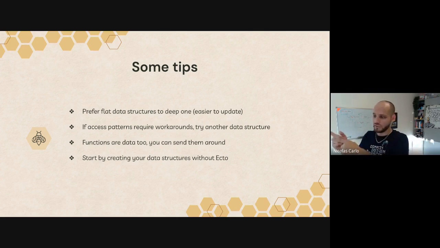Providing the function to the other process as an argument may be a faster way of doing that rather than sending the data, because sometimes it's simpler to just send minimal data and a function to compute rather than a big amount of data. Functions will be sent across processes just fine.